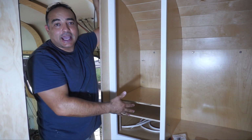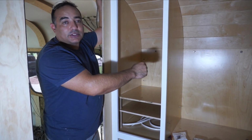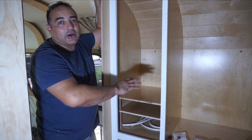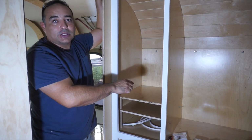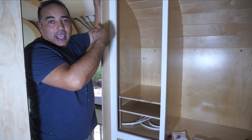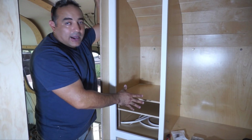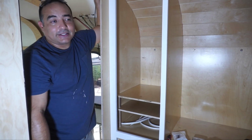So we have a 20 amp dedicated 120 volt circuit that only feeds this area, and then we have a shared 120 20 amp that will feed this area plus an outside plug and our microwave. And so that should be plenty of power to charge all of our devices.